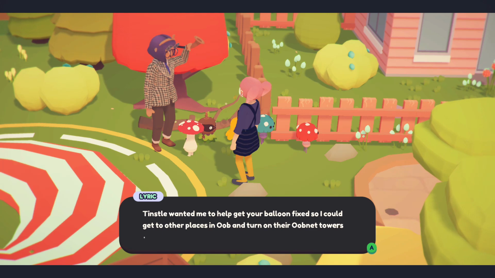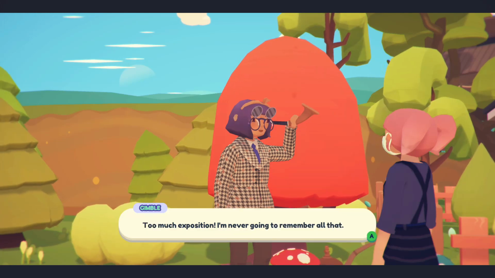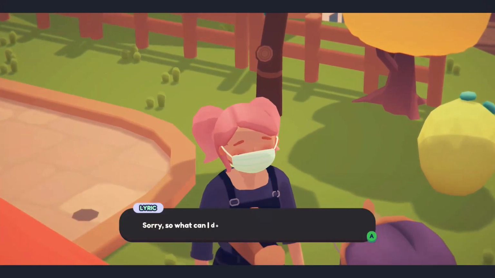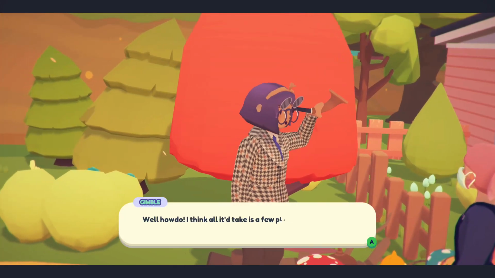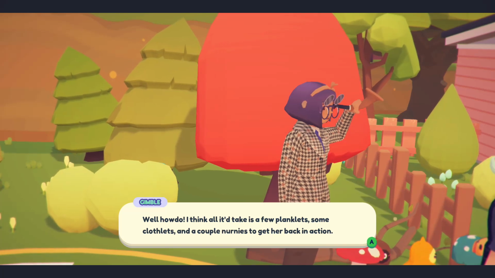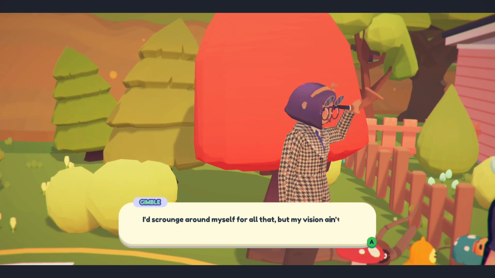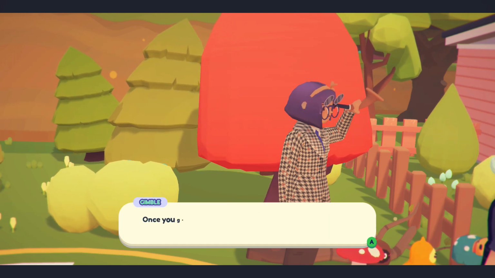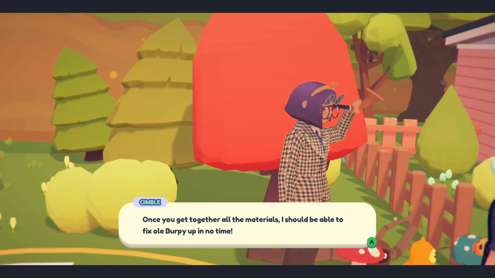Tinsel wanted me to help you get your balloon fixed so I could get to the other places in Oobland and turn on their Oobnet towers so we could get the Oobnet back. Too much exposition. I'm never going to remember all that. Sorry, what can I do to help you fix Burpee? Well, I think all it'd take is a few planklets, some clothlets, and a couple nernies to get her back in action. I'd scrounge around myself for all that, but my vision ain't so great anymore. Once you get together all the materials, I should be able to fix old Burpee up in no time.